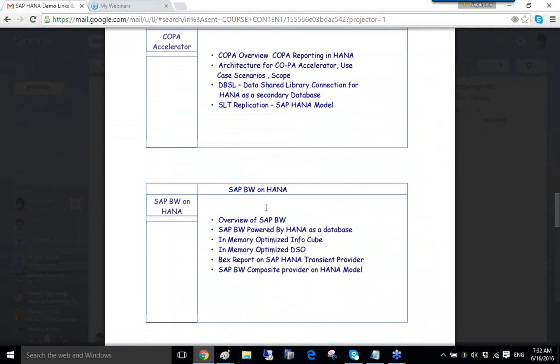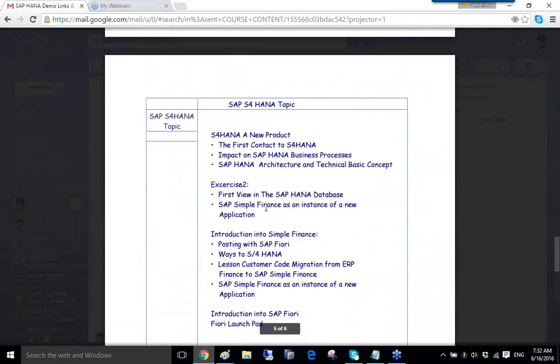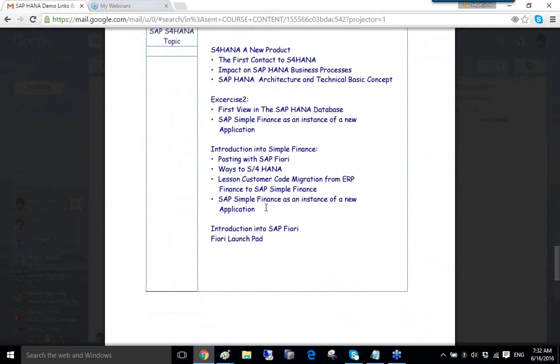So like this, there are different topics to deal with BW and HANA. And then S4 HANA. So what is the S4 HANA product? How the new solution is different from ECC, how the data structures are different, introduction to simple finance, introduction to simple logistics, introduction to Fiori. So all this will be discussed as part of S4 HANA.